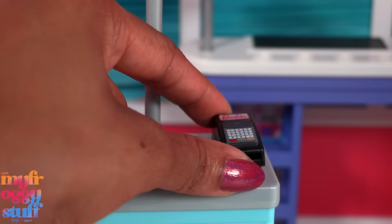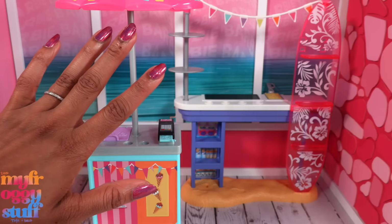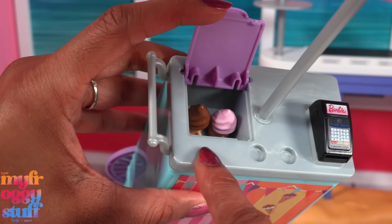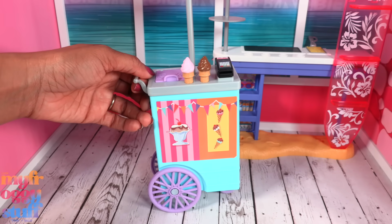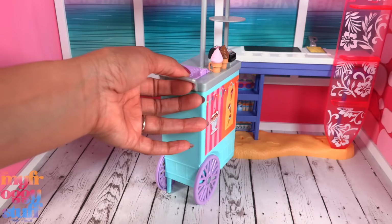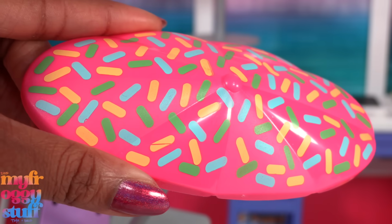There's a card reader, little Barbie bank cards that can go inside the card reader. Kinda love that. There's a little freezer for the ice cream, and they fit into the little circles inside, or we can leave them on top. The back wheels can roll. The front wheel is stationary. When rolling the cart, you just tip it back slightly and then it seems to work okay. If you go back too far, these little things right here will stop you from rolling it. Yeah, see? There's a handle and an umbrella with a sprinkle pattern.